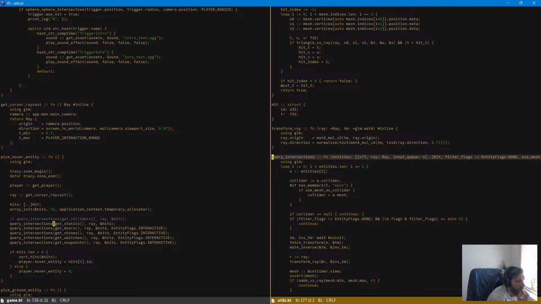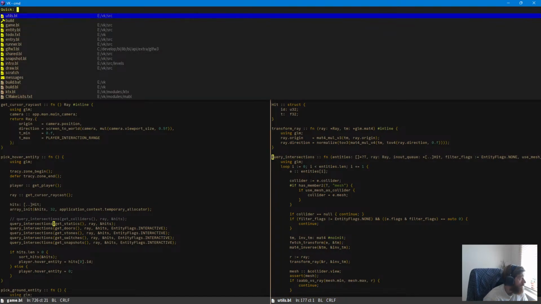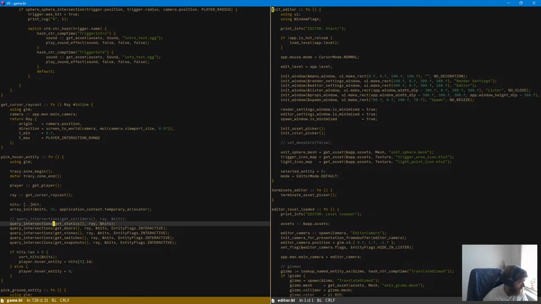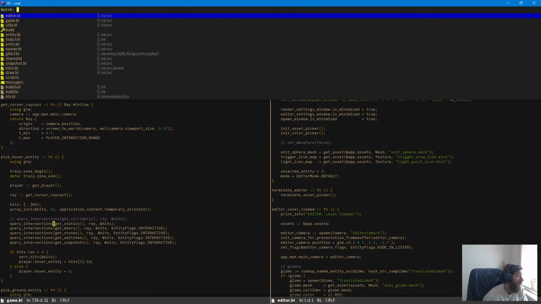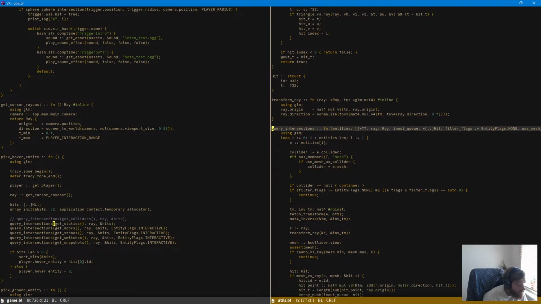Maybe I want to use mesh as a collider. I will not use mesh as a collider in this case.